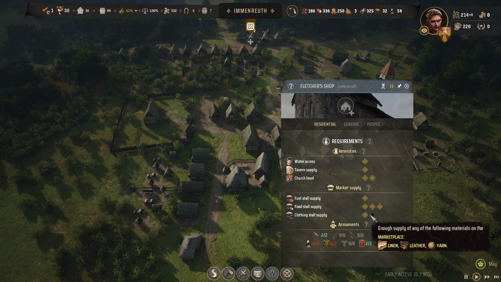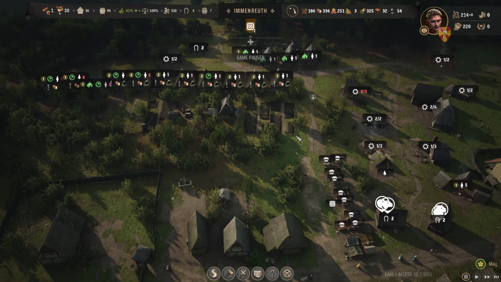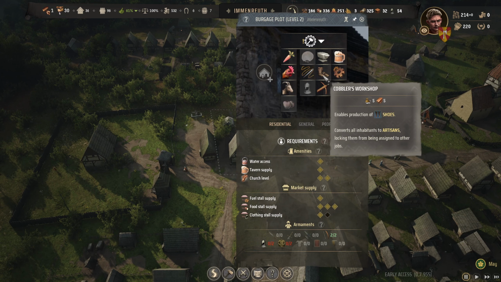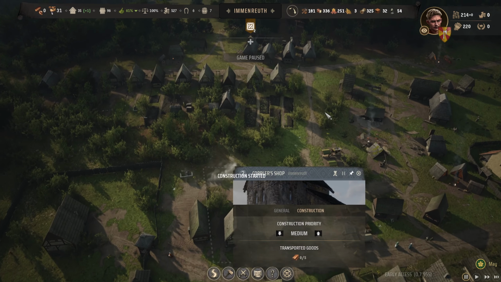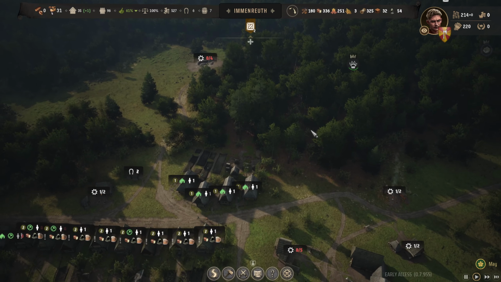So we've got linen, leather over there, but we need shoes, cloaks. Or, oh, cobbler. What's he make? Wait a minute, just thought, what does a cobbler make shoes from? That must be from leather. Let's get a cobbler. I know it reduces our families by one, or we can always take someone off something.